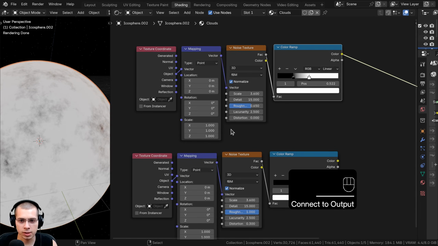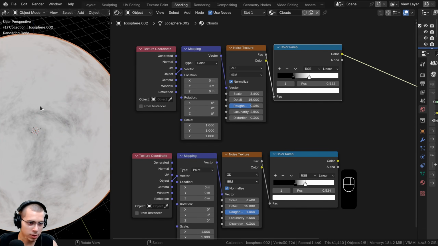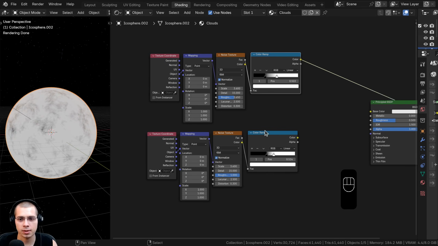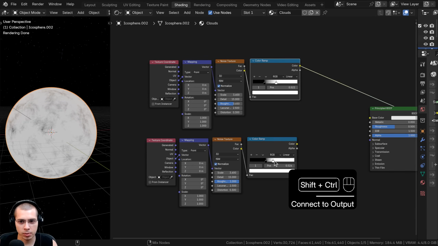And I think I should do that for the top one here. So this distortion, I'll turn to a 0.3 as well. So it's a little bit more distorted. So it kind of has that wispy look, and the clouds are kind of spinning around, and that looks more realistic. So now we have these two cloud textures and I want to join them together.